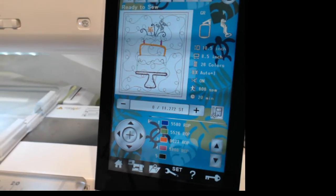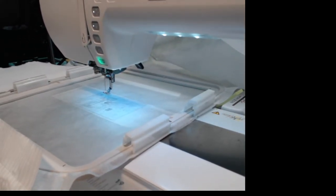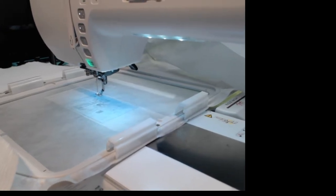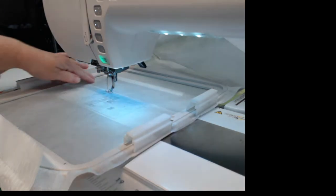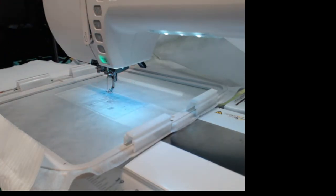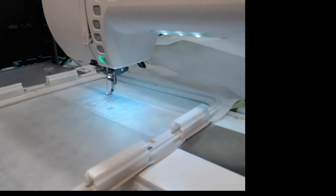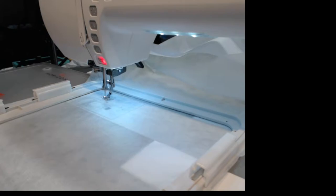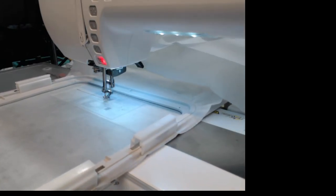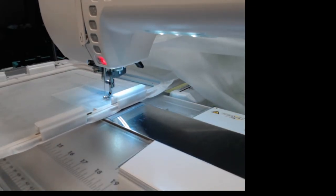This one has just like the cherry design and will have a background fabric put down. I'm going to do the quilting file exactly the way it says — it's first going to do the big rectangle and show me where to place my batting. I want to hit start and know where to put my batting. I know my batting has got to be about six and a half inches wide.